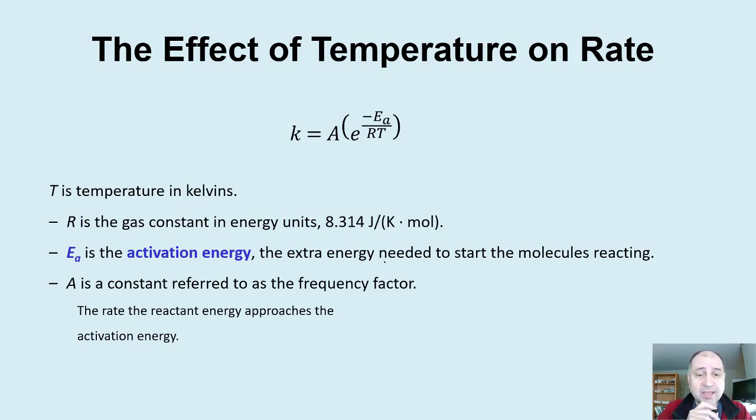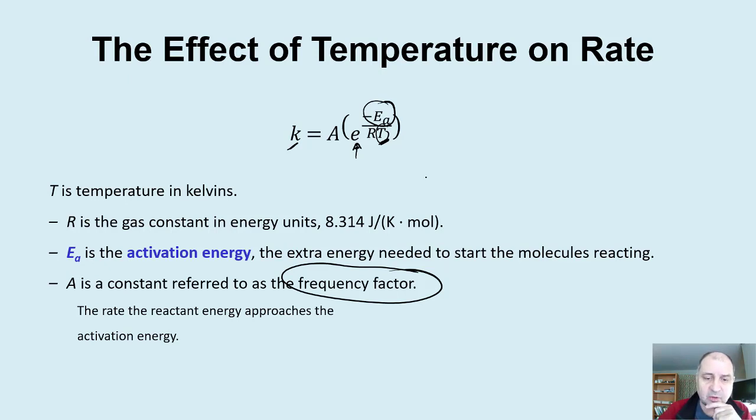Okay, so there's something called the Arrhenius equation, and the Arrhenius equation relates the temperature and the equilibrium constant to its activation energy. So the rest of these values here, most of those are constant, right? The temperature is a variable, and then you can solve for the energy of activation, where A is a constant referred to as the frequency factor, and e is just Euler's constant, so it's an exponential relationship. T is the temperature, which has to be measured in Kelvin, and then R is actually the ideal gas constant, because it's about elements or atoms, reactants that are in the gas phase.